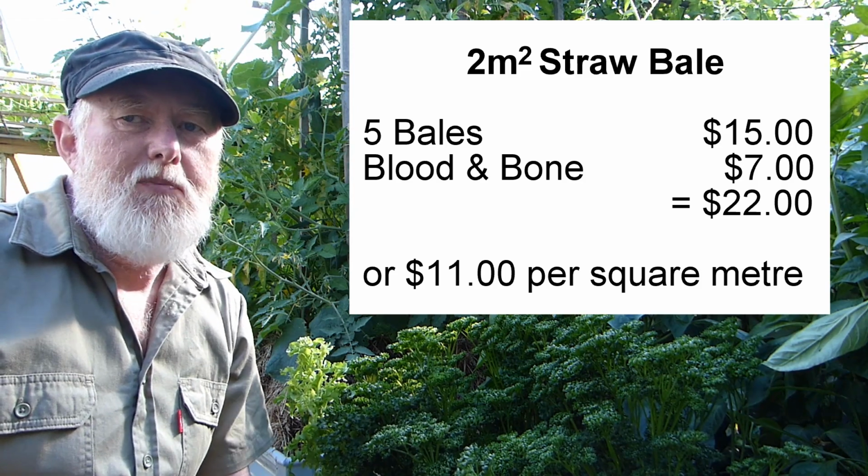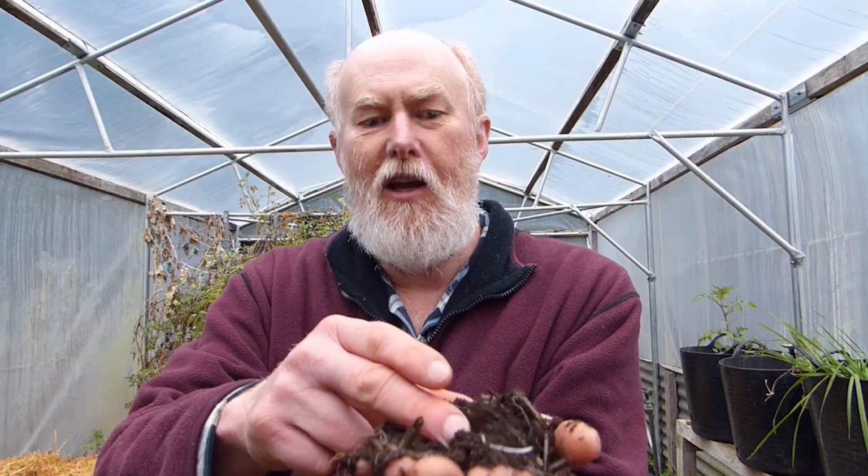So while you're actually spending that much money, there is a secondary benefit with straw bale, and that is that you're creating compost. You're adding those components of the straw, which is carbon, and the nitrogen from the blood and bone to actually create compost on the fly, so to speak, to feed the plants. But the end result is that you're enriching the soil.